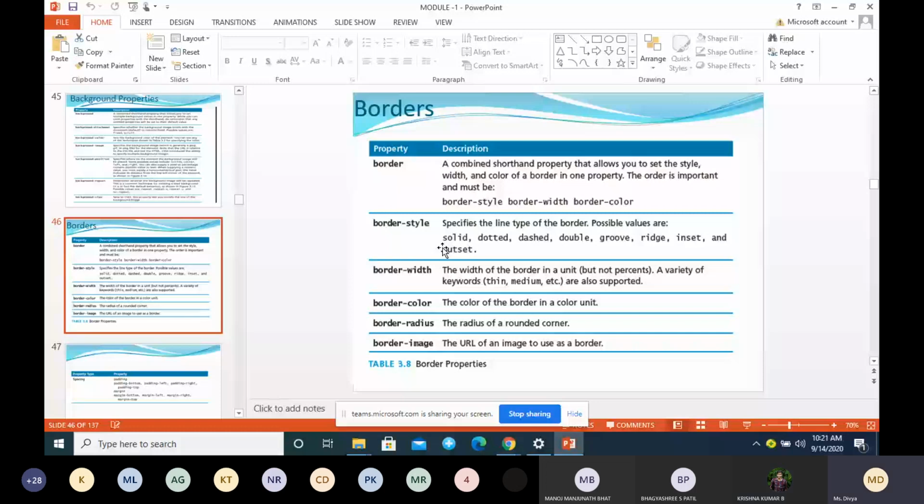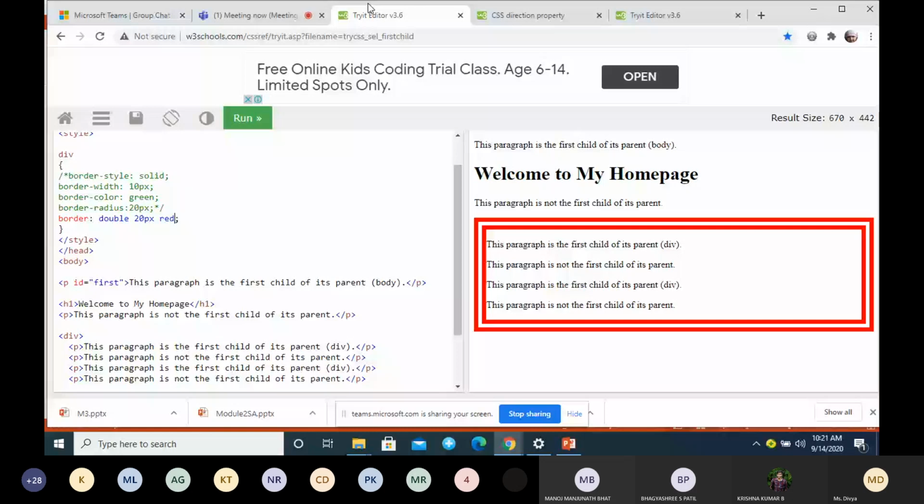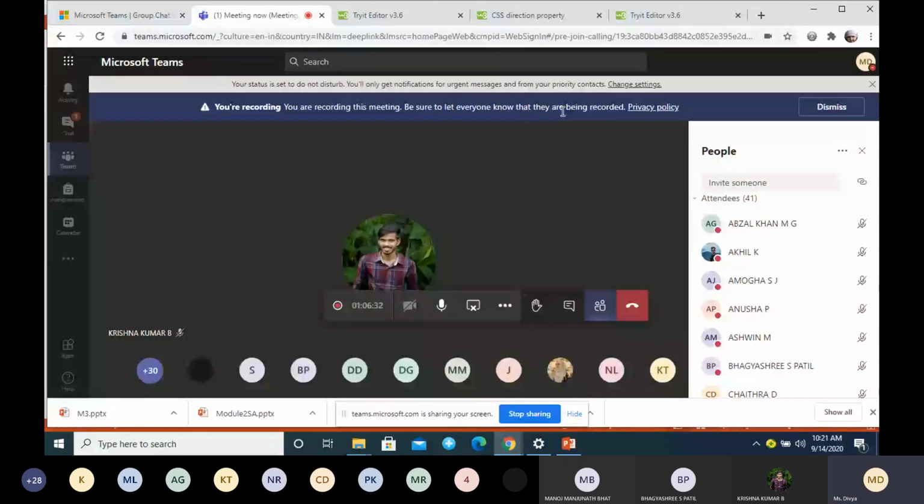Okay, attendance. Chaitanya Krishna, Swati Priya, present ma'am. Afzal Khan, present ma'am. Akhil, yes ma'am. Amoga, yes ma'am. Anusha, yes ma'am.